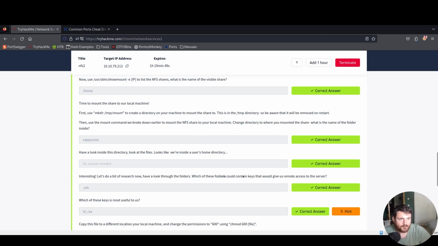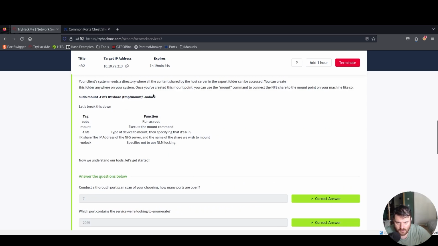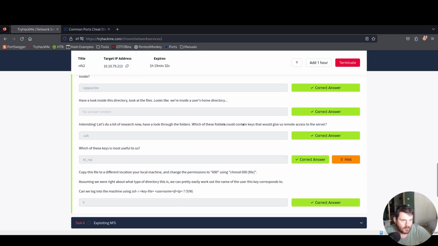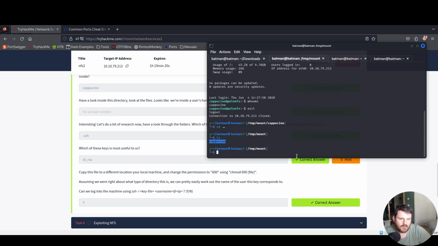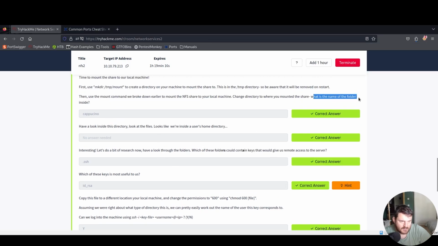So we use this command in order to mount it to our local machine, but be aware you need to change the IP and the share. In our case, we use the IP of the vulnerable machine with home that we just discovered. And after we mount, we will have this directory, cappuccino, which is the name of the folder inside.